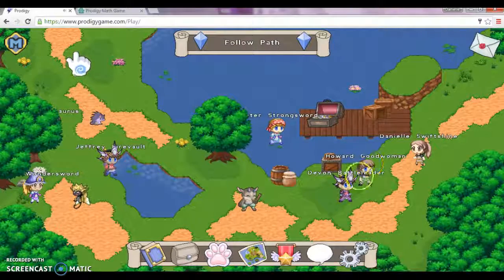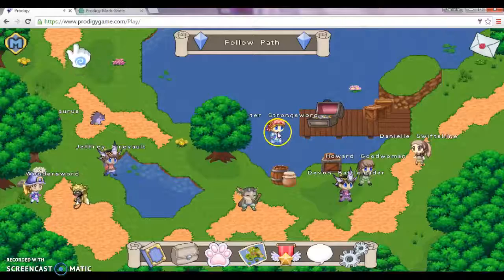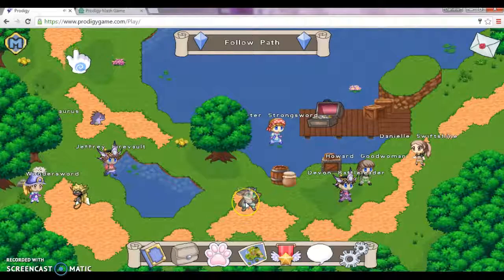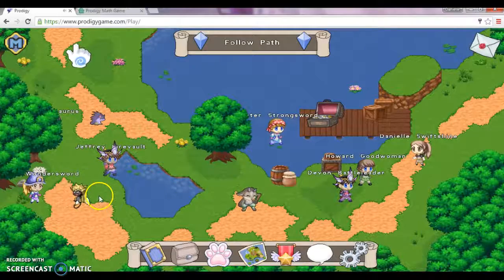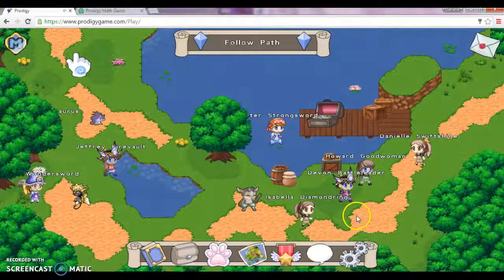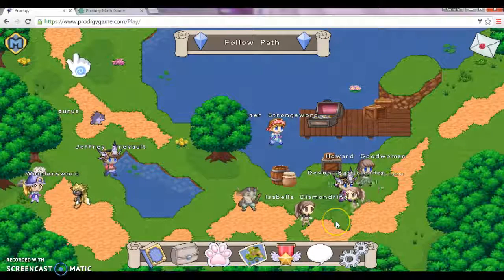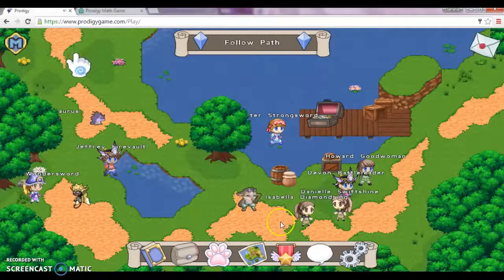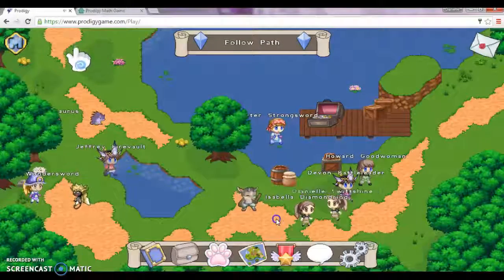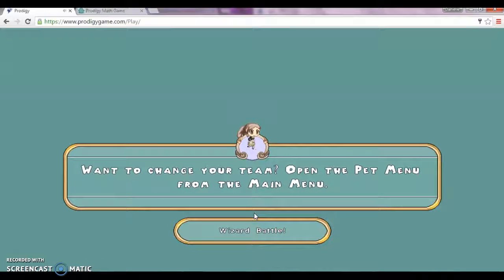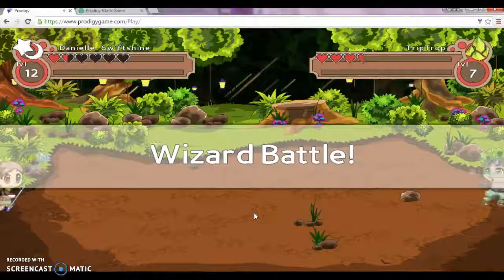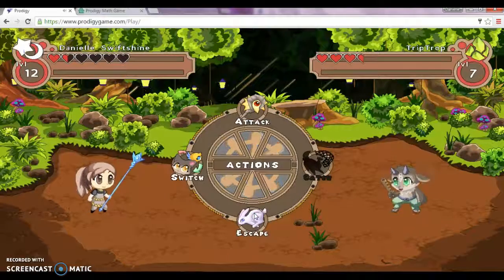As you can see, there are other users who are on and playing, and you can see that there are animals or monsters or whatever you would like to call them in my path to get where I need to go. So I'm going to click myself closer. Once I get closer to the animal, it's going to start a battle. The battle is where the math comes in. So I'm going to click closer, and he's going to come forward and we're going to battle.